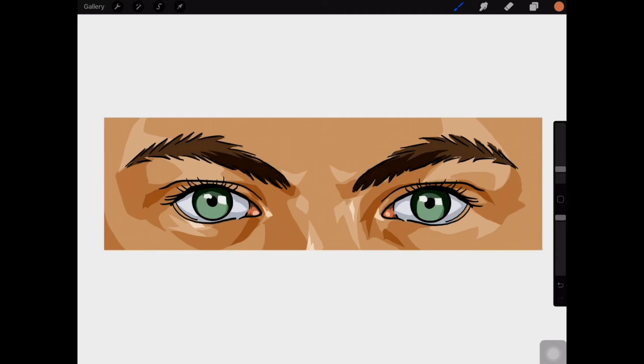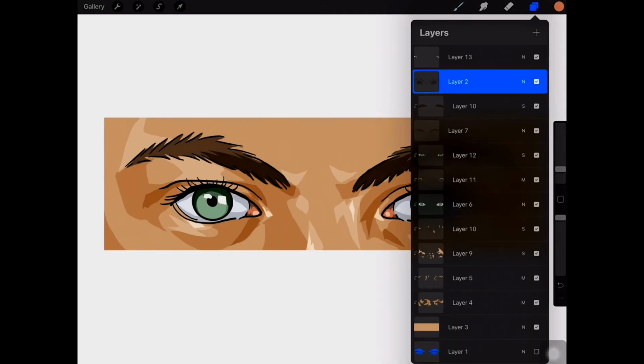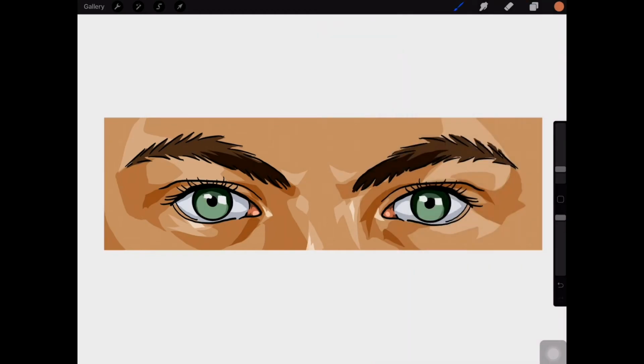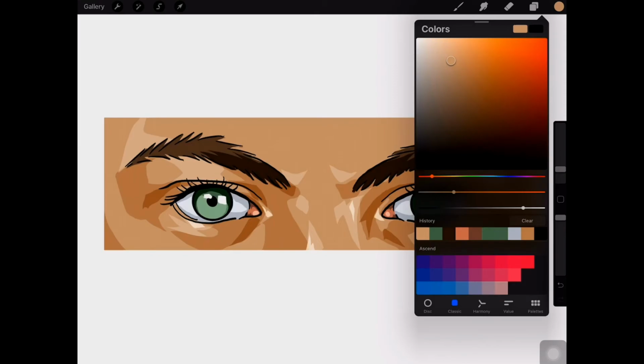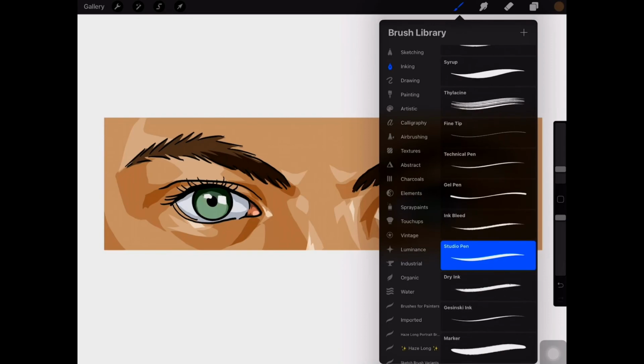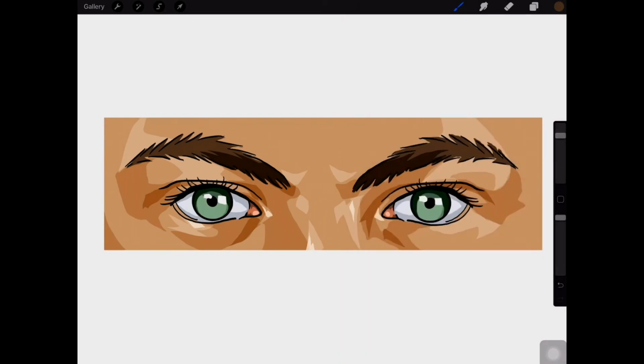Oh, except for we go to the line art layer, and we're gonna do alpha lock. Alpha lock allows you to only draw. It's kind of like clip mask, but it allows you to only draw on what's drawn already and nothing more. So it keeps transparent pixels transparent. And yeah, so what I'm going to do is go to the skin color, and now we're just going to go dark. Not too dark. Darker than the darkest shade for the skin. And now I'm going to colorize the line art.